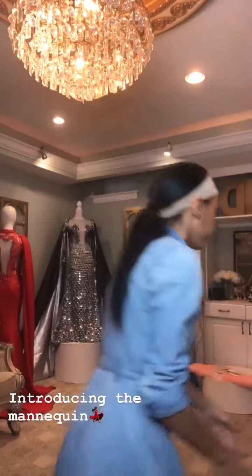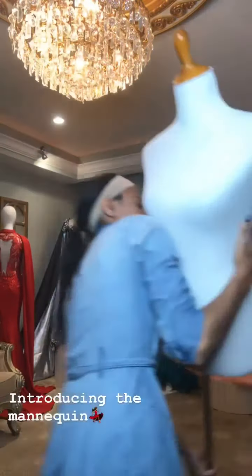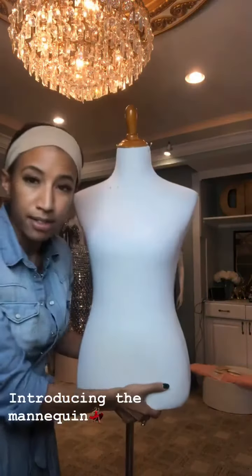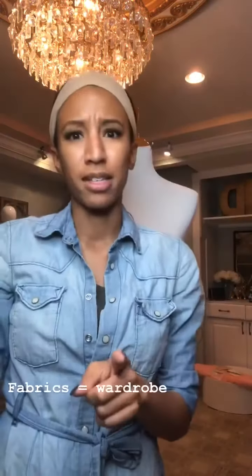So, as always, I'm going to start by bringing out the mannequin. Can you guys see everything here? As you can see, we did something that was off the shoulder for that particular design. Most times if it's a last minute project, I actually grab something out of our inventory already. If you've ever been in the studio, we have a whole entire room stocked of fabrics, and usually for me it's kind of like a secondary closet. I can go in, pick out a color that I want, and be like, that's what I'm gonna wear. I just have to put in a little bit of elbow grease to make it work.